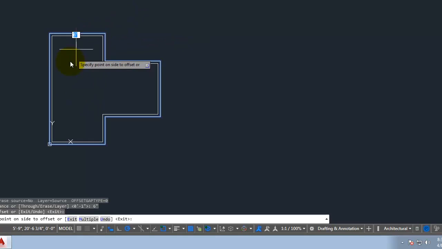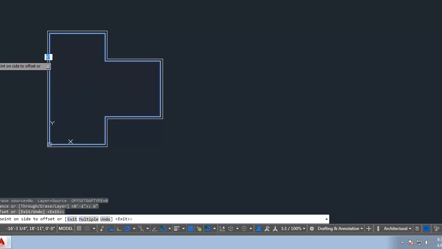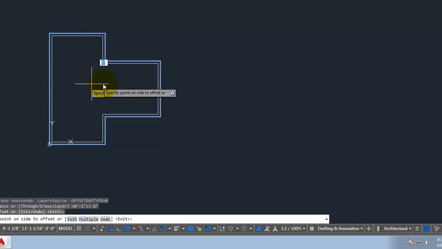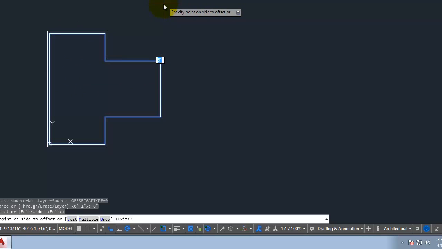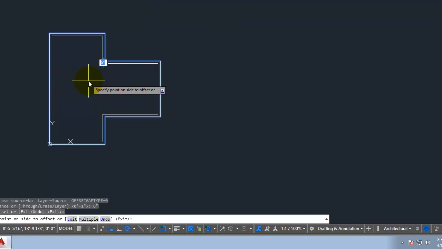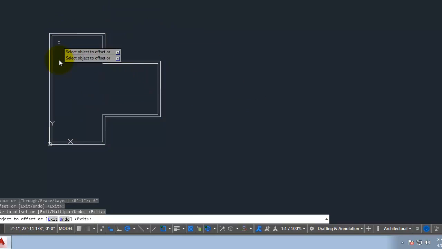And I can specify whether I want it to be on the inside or on the outside. So the original object is highlighted in this kind of bluish color, and then I can specify I want it inside or I want it outside. In this case, I'm going to specify inside. So I click on the inside of my shape, and it now creates a duplicate of this set of lines.